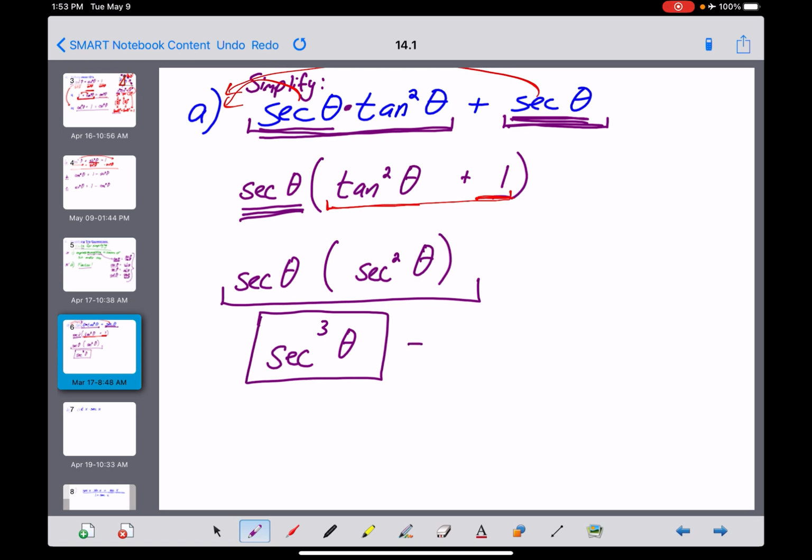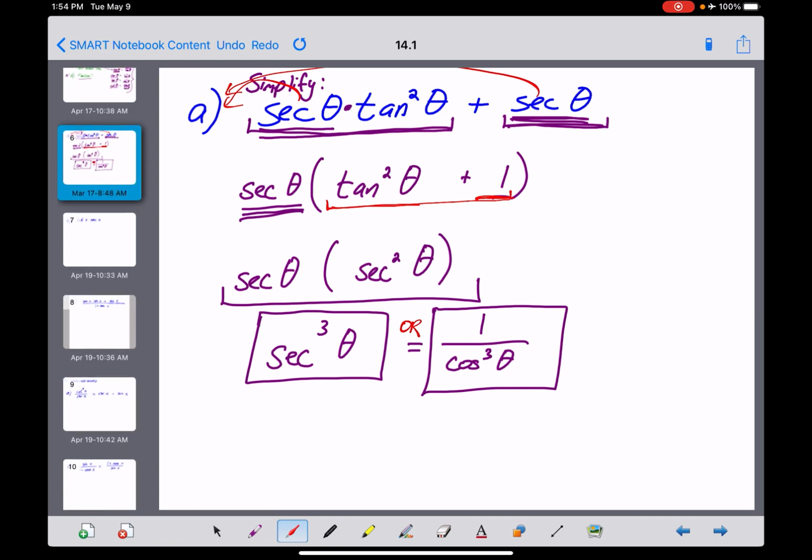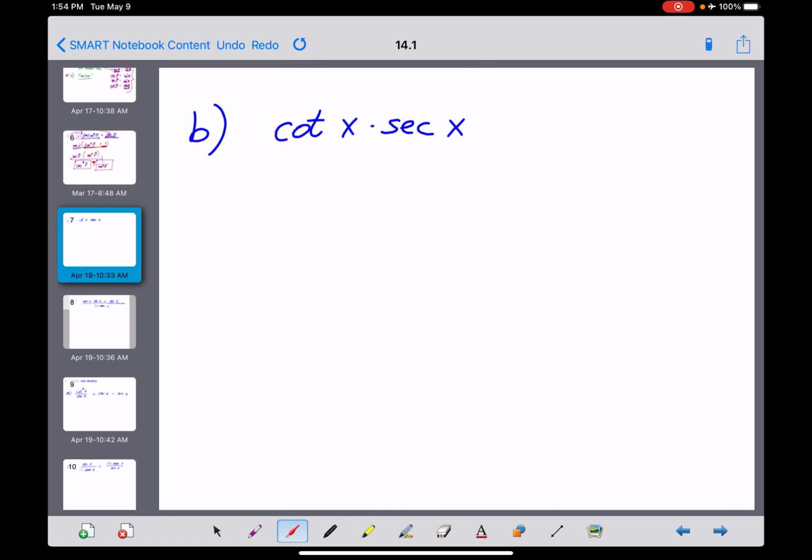The one thing I will tell you that you could do equivalently here is that secant is the reciprocal of cosine. So you could write this as 1 over cosine cubed of theta, but I'm not going to say that one of those forms is better than the other. I'd give you full credit for either one of those there, guys. Secant cubed of theta or 1 over cosine cubed of theta. Okay, so that's our first real simplification. Unfortunately, guys, there's no way to test that. There's no way to find out we're right. You could maybe do something in your calculator, but it doesn't really work out that well. Let's look at another one.